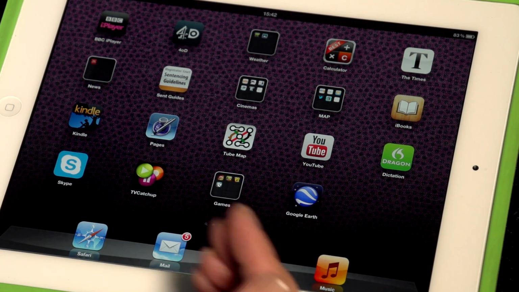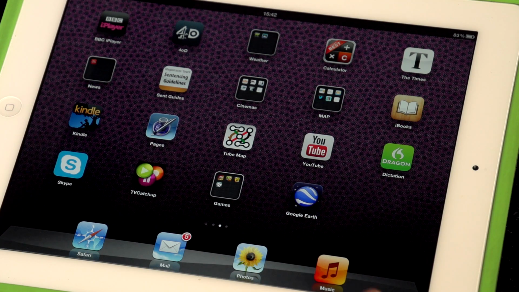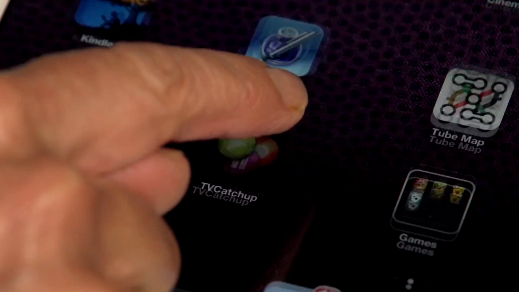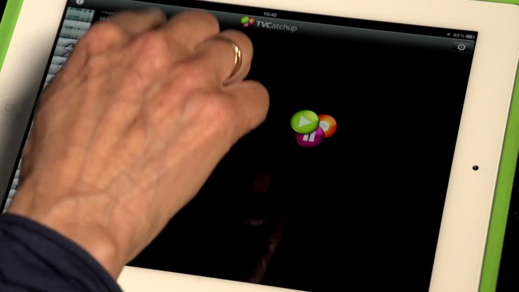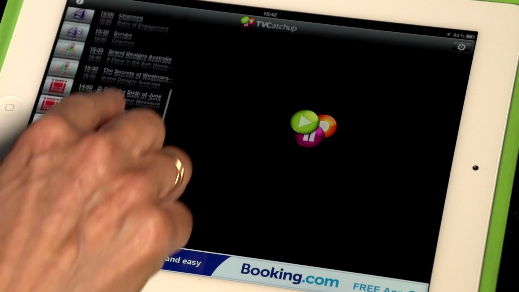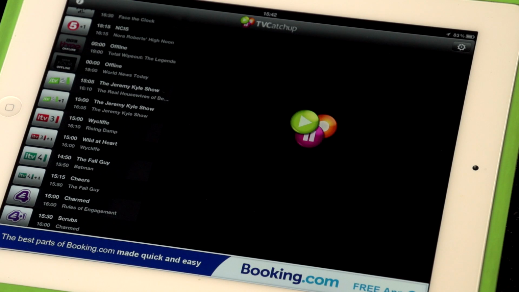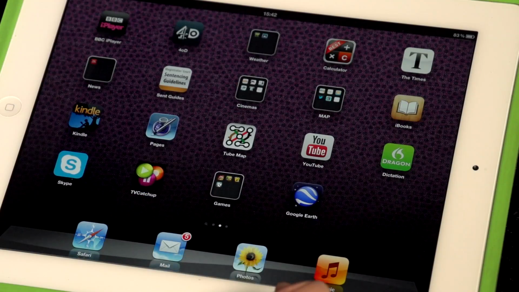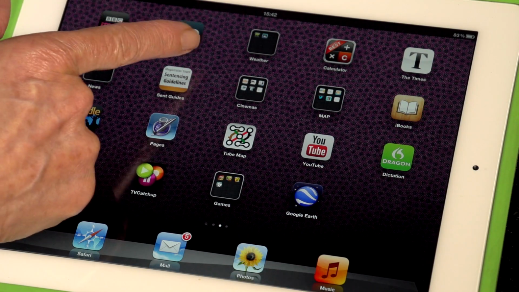One way of keeping busy is to watch TV. Now, we've all got television sets, but actually having something mobile that you can carry around with you, you can sit next to you while you're eating dinner. My mum always likes to have a TV on right next to her. She doesn't feel alone. TV Catch-Up provides all the channels that you can get on your TV, with all what's happening at the moment, and you just press on that and you can have TV on demand where and when you want it. There's also iPlayer and 4OD.